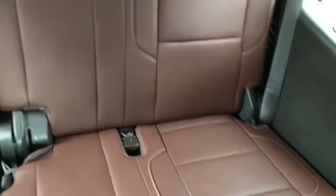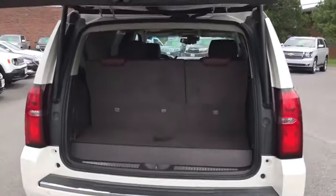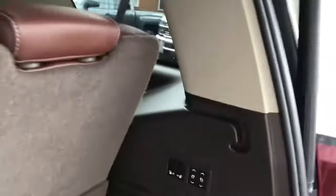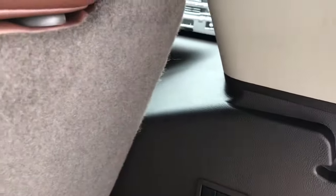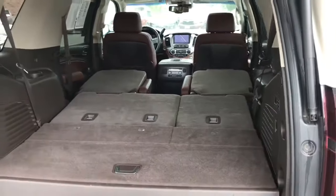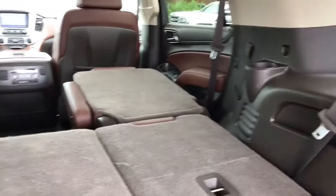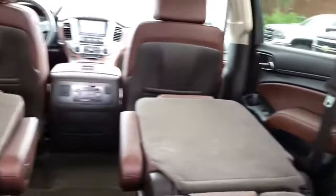You've got your third row of seats. It does have the power folding seats, which is great. You can also fold down the second row of seats with that, which is pretty cool. In a real couple of seconds you can have that all folded down flat, which is convenient, especially if you've got your hands full. There are also buttons accessible from the second row to fold down those second row seats.